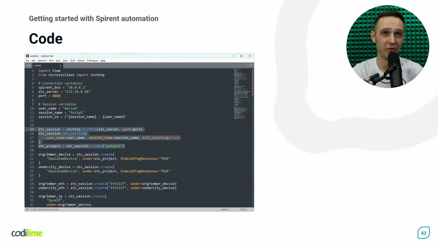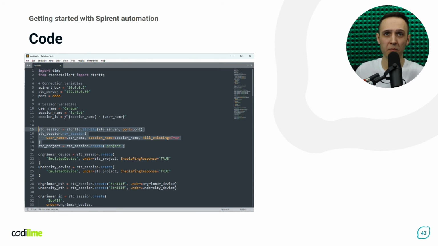Right after that, we've got a creation of the new session. And for that, we need the username, session name, and also there is a third argument, which is optional: kill existing with the value of true. If you try to create a new session on the Spirent Test Center that already exists, you will get an exception, so you will need to handle it.